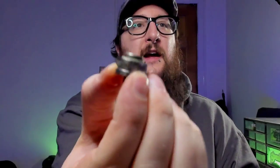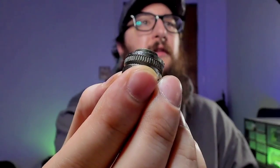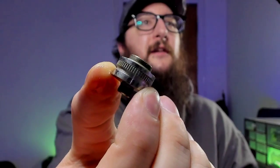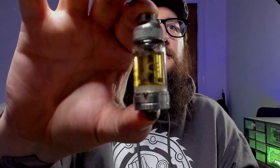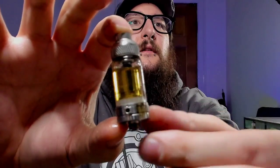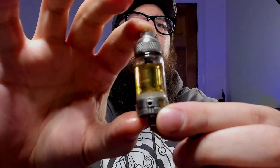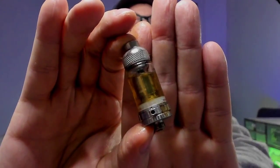Here is an Aero tank with the airflow completely seized up on it. The knurls and everything right there. You can see the airflow is all the way closed and it just seized up. So I'm like, okay, well, guess that one's done. And we have an old school Mini Nautilus. There you go. So I used to really dig mouth to lung, but just lately haven't been able to get back into it.